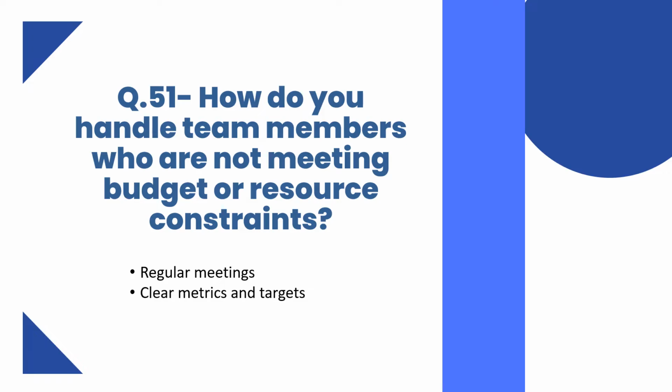Another example was in a project where the resources were limited. One of the team members was requesting additional resources for their tasks, which would cause a delay in the project timeline. I scheduled a meeting with the team member to discuss the resource constraints and how the request would affect the project. During the meeting, we worked on finding ways to optimize the resources we had and using them in a more efficient way. By doing this, we were able to complete the tasks without any delay and without requesting additional resources.